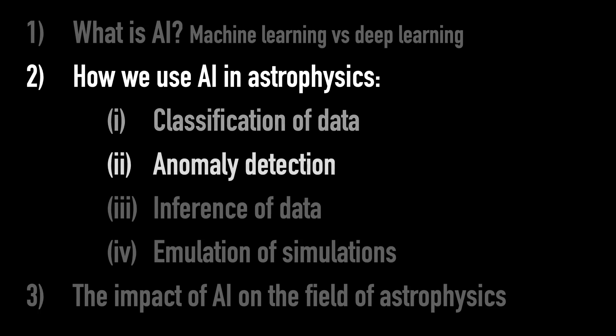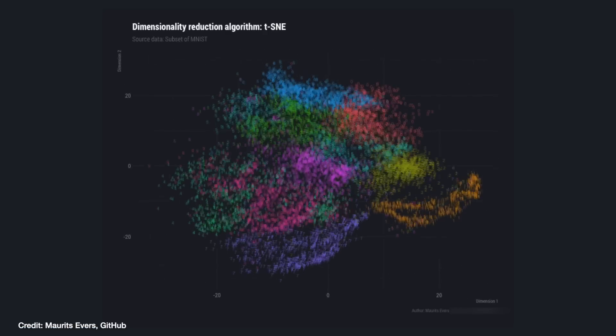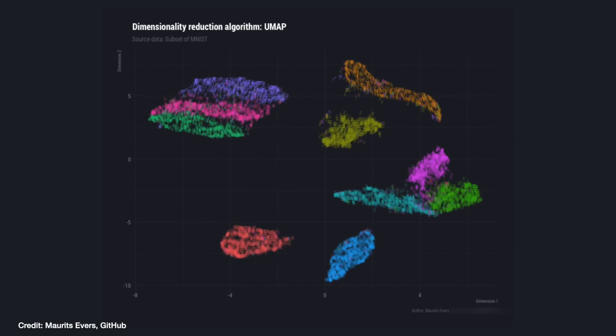Now the second way on my list that we use AI in astrophysics is to detect anomalies — the weird things in whatever parameter space you're interested in in your dataset, whether that might be the unusually bright or the unusually faint, or something with a strange colour. To do this, people often use something called unsupervised learning, where you don't actually teach the machine anything beforehand. Instead, you give it the data blind and use what's known as a clustering algorithm to lump together objects in the data that are similar. The idea is that you don't bias the machine learning algorithm in any way beforehand with the stuff we already know, so then we should be able to find the rare and unknown objects that we either didn't know to search for or we've missed in these huge datasets before.